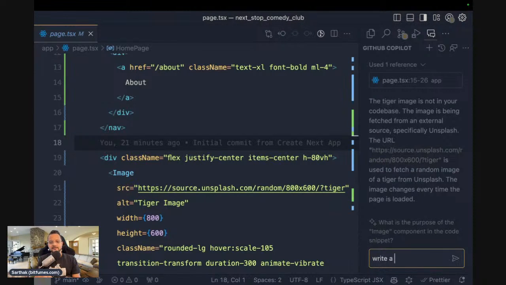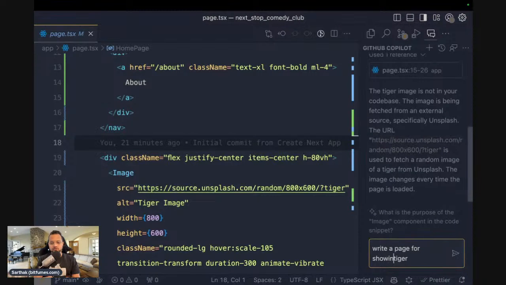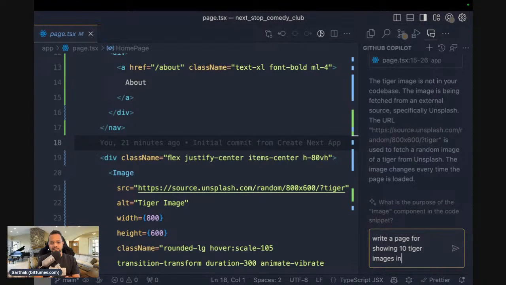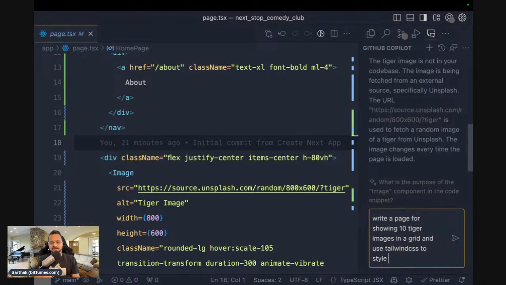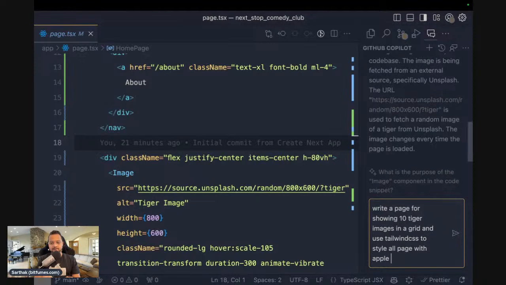Write a page called tiger page, for showing 10 tiger images in a row and in a grid maybe, and use Tailwind CSS to style the whole page with an Apple style look.